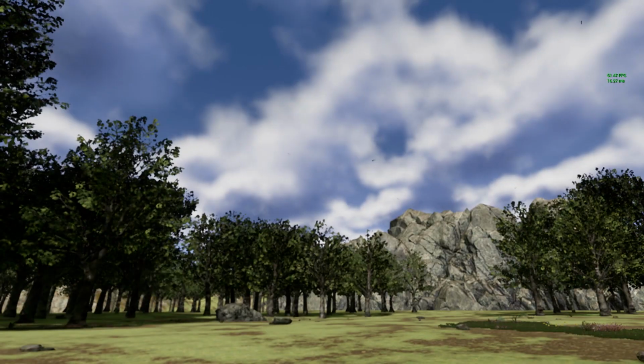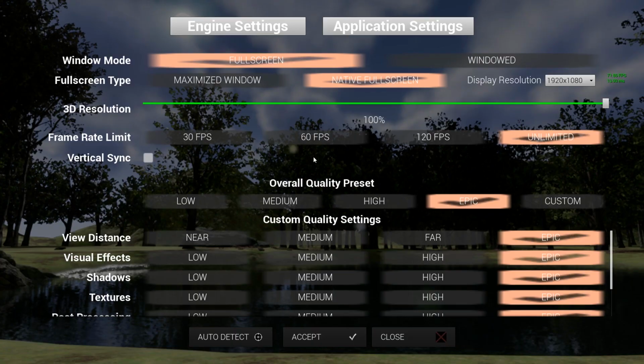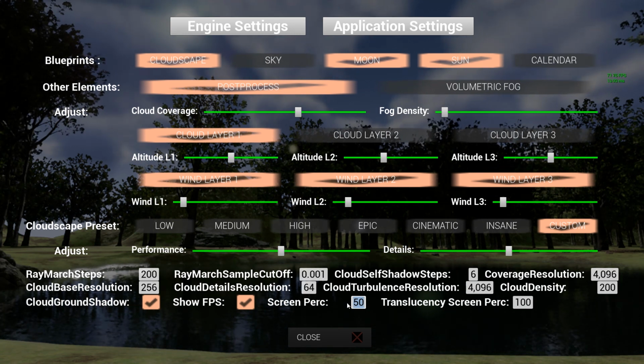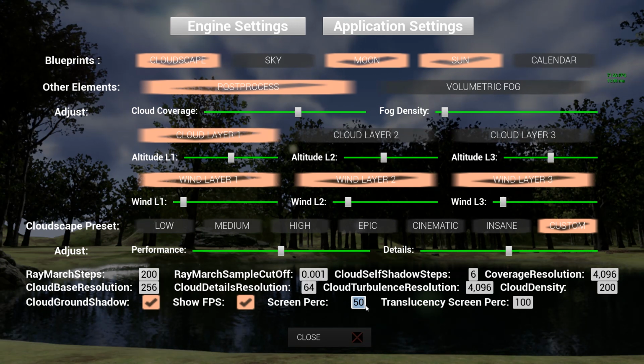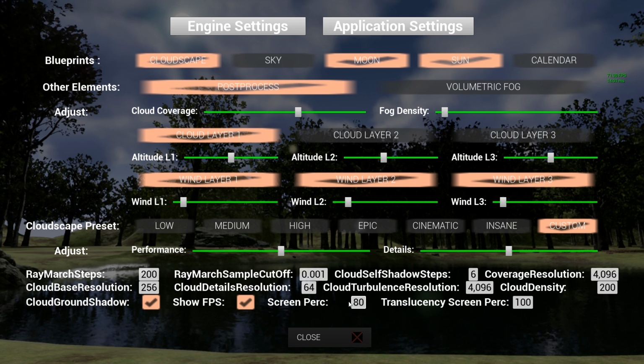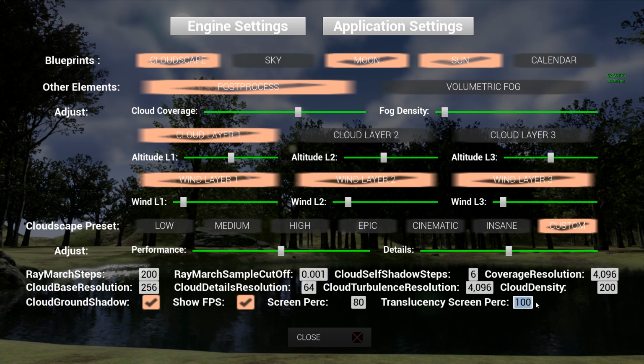And regarding the clouds, they basically look the same. There is a cost for details at them, but they are so far that you barely can see this difference. So you have to use this setting here wisely, because it can cost the quality of your scene. So the best value, keeping all the details, in my tests, this should not go below 80, and this, if you use it together, you'll not go lower than 50.